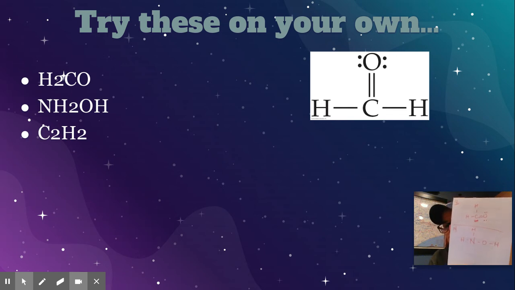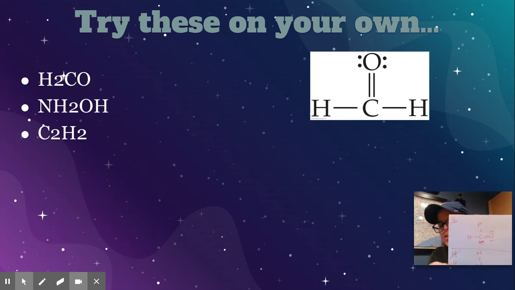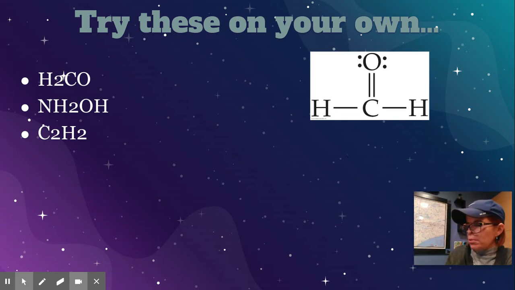So I need to distribute the remaining, give me a second here, 2, 4, 6, 8. So I just crossed this off right here. I crossed the 14 and I said I have 6 left because I've used 2, 4, 6, 8 electrons already. So I have 6 left. So I'm going to try to distribute 6 lone pairs of electrons. So let's see what I can do. I'm going to try to put 2 more by the nitrogen.